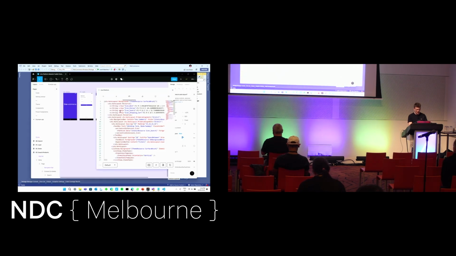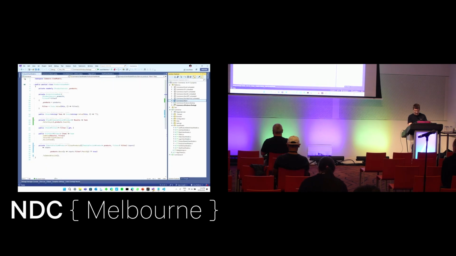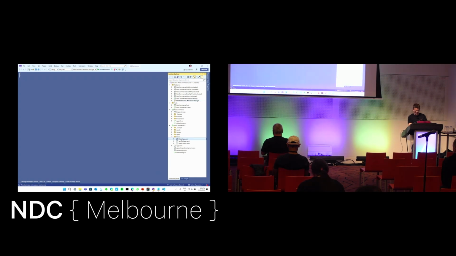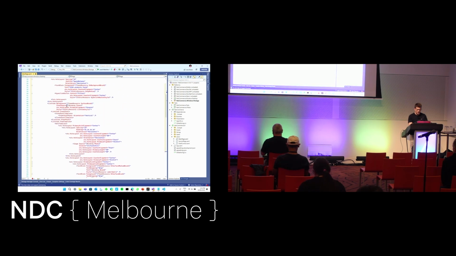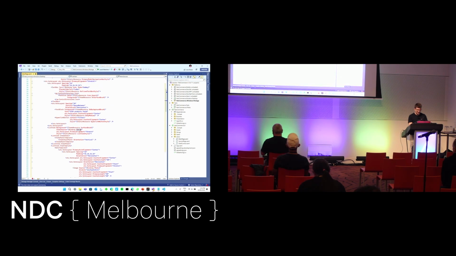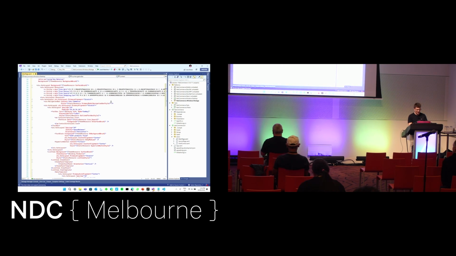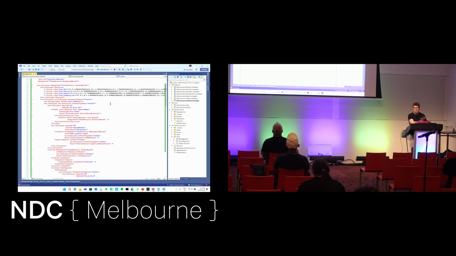I'm going to copy this. This is the XAML for our page. And we're going to drop it into, not here, let me go to here, into our main page. We're going to replace it with that. So the default XAML that gets generated, there's a couple of things I'm going to make changes to. Firstly, our list view is currently bound to a thing called items. I'm going to change that to a list of products. I'm then going to fix this build issue by adding an import. And I know that there is a slight bug in the XAML that's generated there, so I'll fix that as well. That's basically the XAML done, and hopefully what we should see when we run the app is something that's going to look like that.